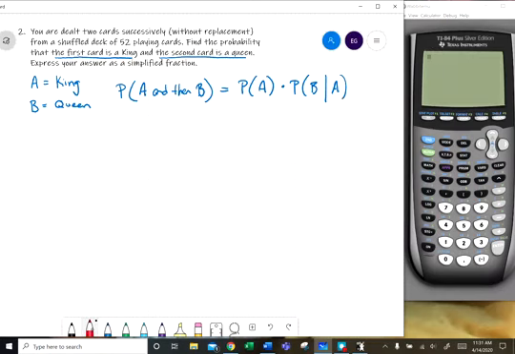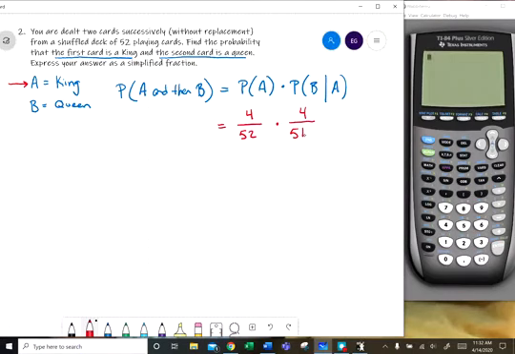All right, so in this case, the probability of A, the probability that you pull a card at random and it is a king. Well, there are 4 kings in the deck and there are 52 total cards. Now, the probability of B, given that A has already happened. Well, since A has already happened, 1 card is gone. So there are 51 remaining cards. But that first card was a king, not a queen, so there's still 4 queens in the deck. So there are 4 queens out of 51 cards.